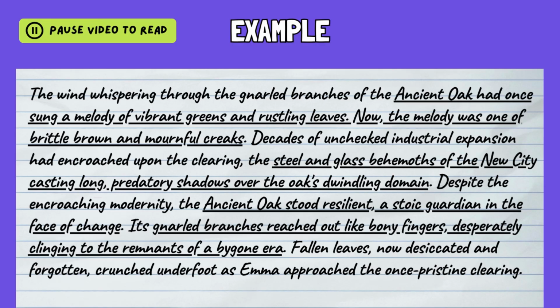This passage showcases the impact of showing change over time in a subtle yet impactful way. The melody of the wind, transformed from vibrant to mournful, evokes a sense of loss and the encroaching modernity. The stark contrast between the once vibrant greens and the present brittle brown paints a powerful visual of the forest's decline. By focusing on these details, the author breathes life into the setting, making it a tangible character that reflects the passage of time and the impact of human actions. This approach not only creates a sense of melancholy and nostalgia, but also subtly foreshadows the challenges Emma might face in this changed world.